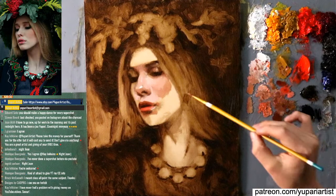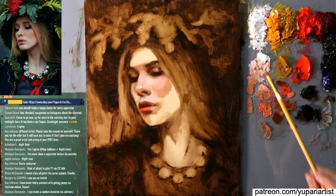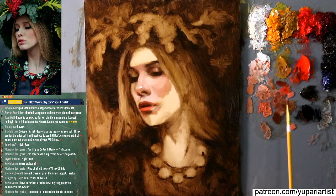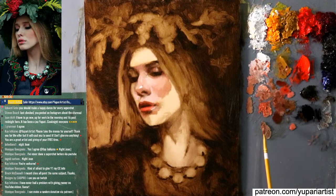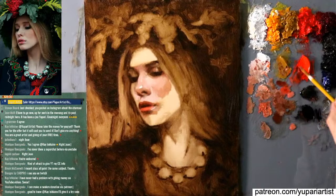I'm surprised no one's asked me why I pre-mixed these colors in the beginning with the palette knife. What I did was I mixed up a light neutral pinkish skin tone, a middle kind of reddish skin tone, and then a middle gray skin tone here to speed the time it takes for me to create mixtures of paint. So I'm using these two just like I use these.